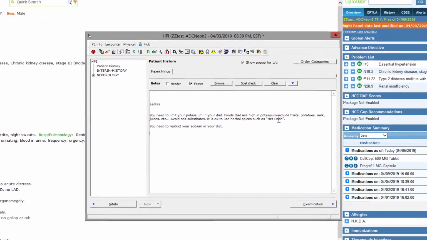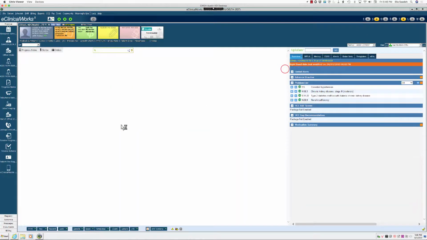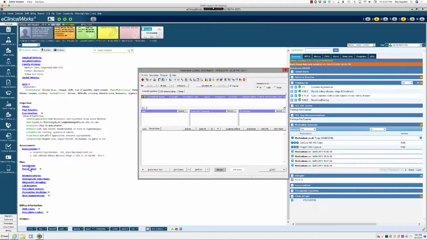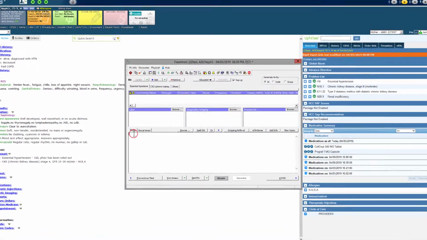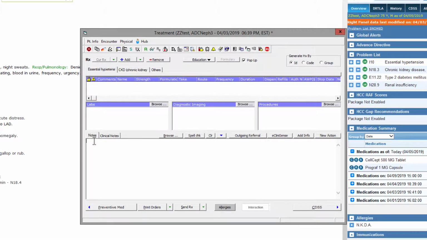Now, you can add your macros and use your macros in these places where you can type. I found a few caveats where it doesn't work very well, but there's a workaround. For example, in the treatment area, this is an area where I like to give instructions to my patient. Under the notes section, the patients will have access to the instructions when we print out the patient summary, or if I post it to the web, they will have access. If I type anything in the clinical notes section, they don't see it. This gets saved to the progress note, but the patients do not see it.